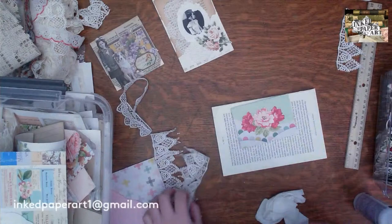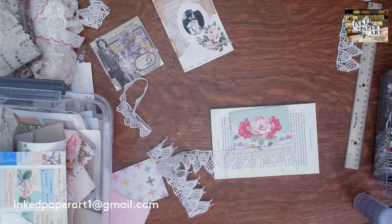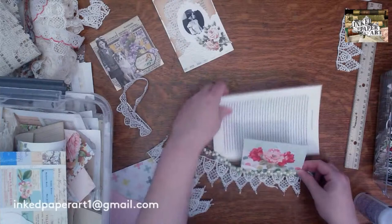So I don't like how it's just plain on the top of it. We're going to have to do some other kind of embellishment there. Let me snip off some yellow flowers and we will see how those look. Yellow flowers are right here. So yellow flowers might be too much yellow. I don't hate that. It's kind of hard for you guys to see it probably, but I don't hate that. Let's do that.